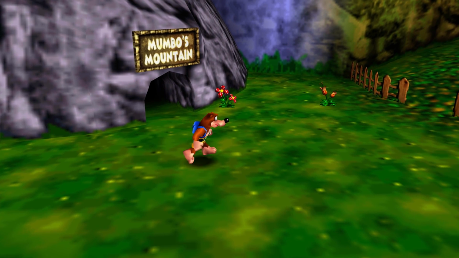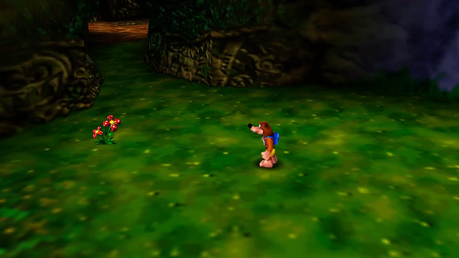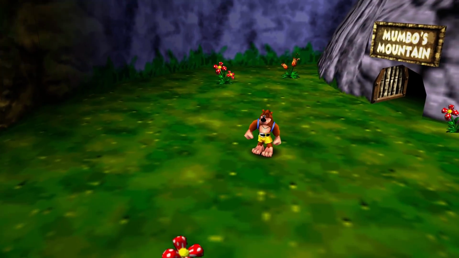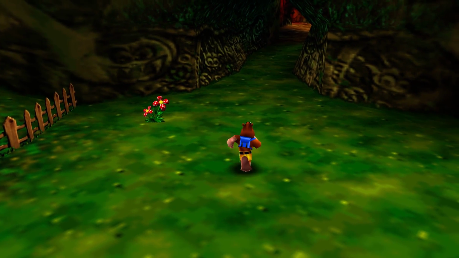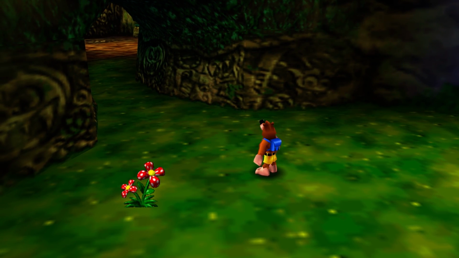Anyway, with that being said, Mumbo's Mountain has been conquered, and with that, we're going to save the exploration of Gruntilda's lair for the next episode.